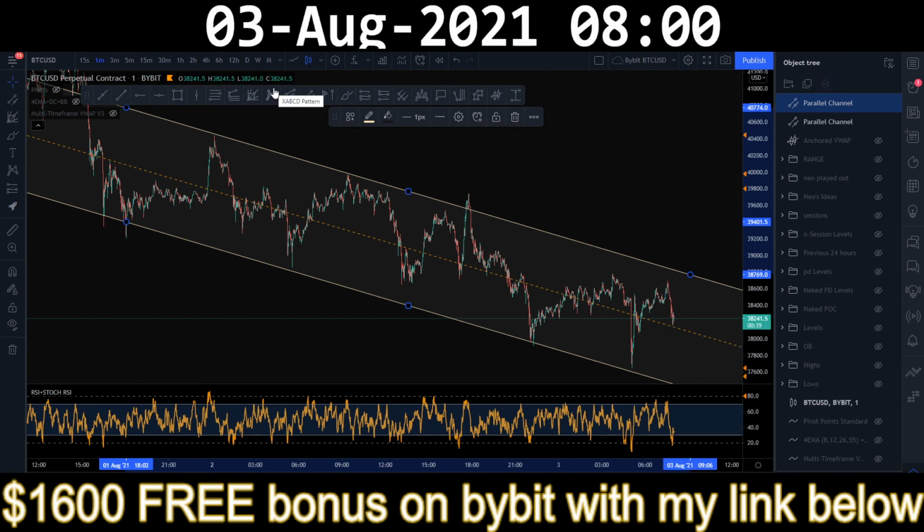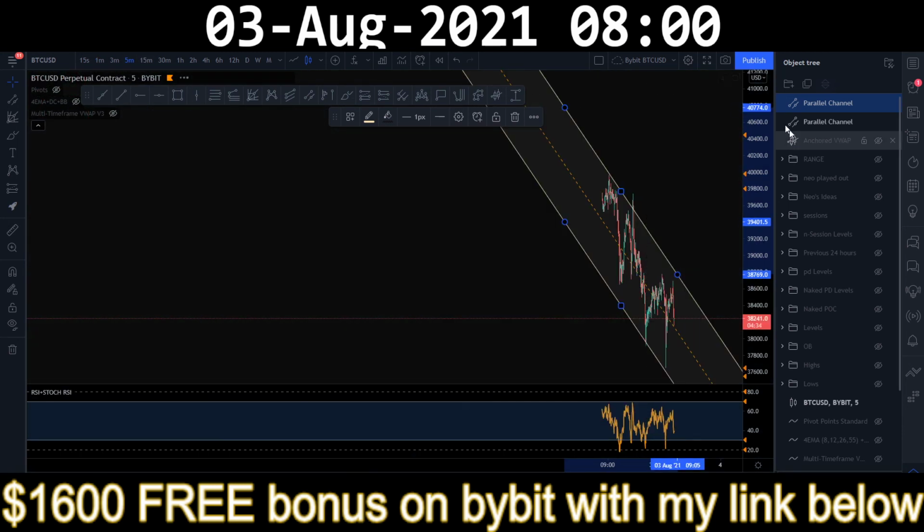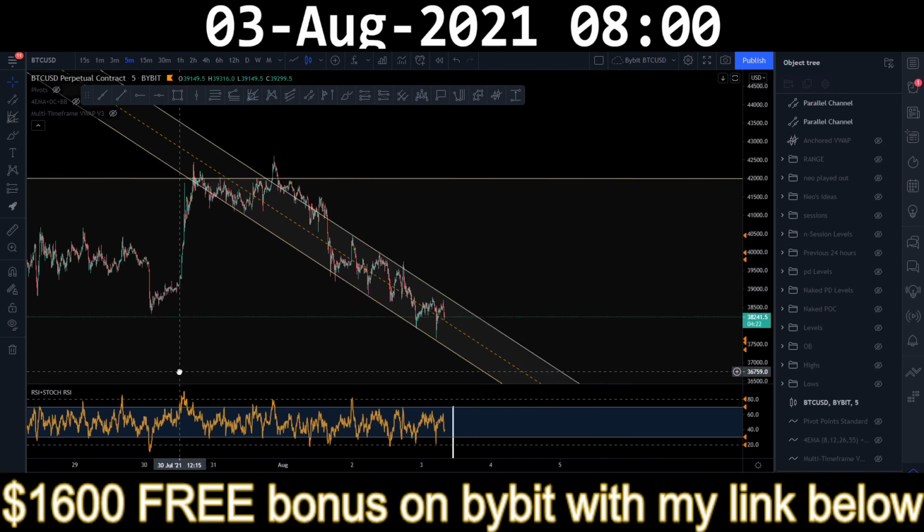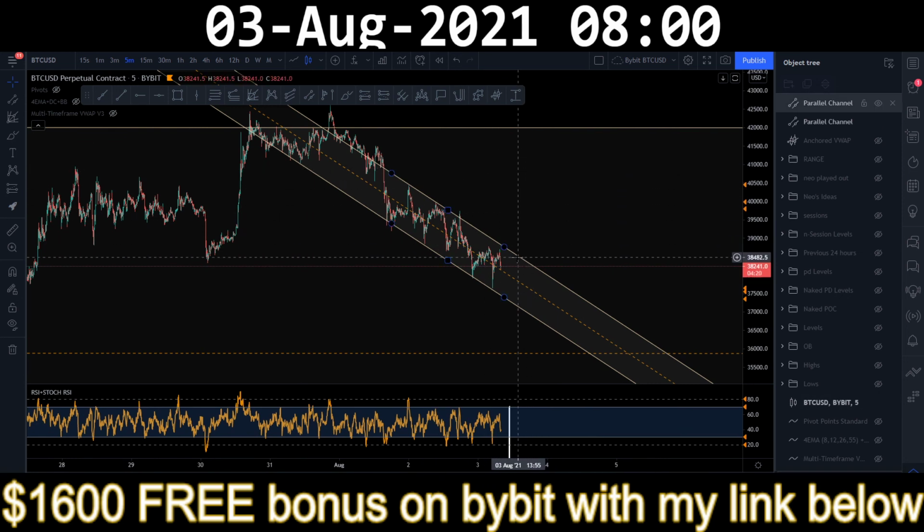We've gone over some higher time frame levels, and those things haven't really changed. I've been going over the same levels to the downside, trading level to level for a while now. The next level that we're looking for in the immediate short term is 37,400 swing failure pattern, 36,400 swing failure pattern. And then to the upside, you have a gap at like 39,200. Then the next one would be 40,100-ish, and the bigger one would be 40,850-ish. These are the different levels that we're looking at right now.